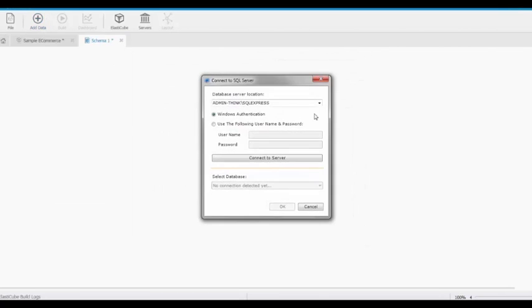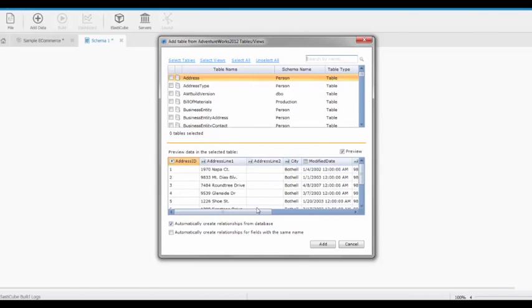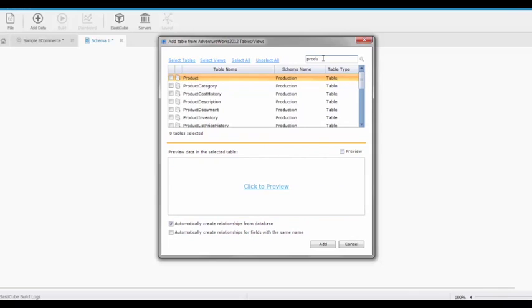When you do connect to a data source, you'll be presented with a list of available sources or databases. Clicking on the database will then bring up a list of tables. You can select one or more tables that you're interested in viewing. If you're not sure of the information within that table, you can click to preview and it'll bring up some data related to the table. You can also perform a search. So over here, if you type in product, it'll bring in all the matching tables as well.